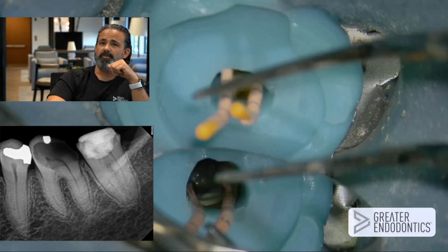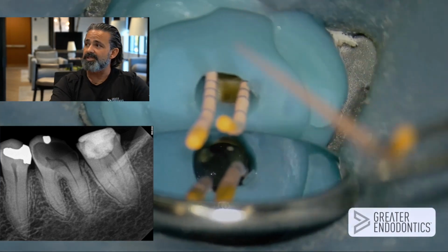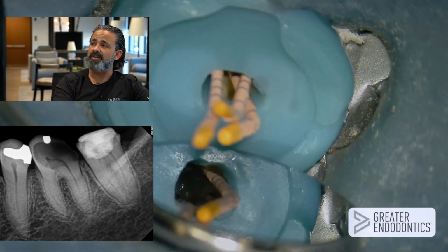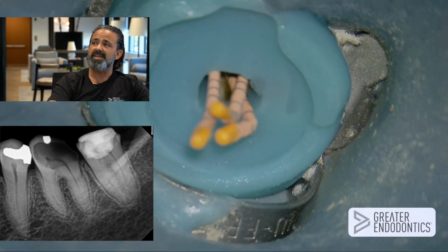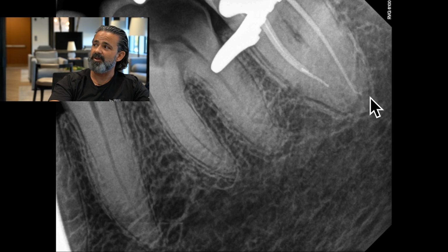All right, so finish the cycle. I'm putting some 2004 cones in there. Mind you, the last file I did before the GentleWave was a 2504. And I'm seeing that on those mesials, I'm right around 18. There's my short. And that makes sense. This is really where I like to see on normal GentleWave cases. I wanted to see it roughly about a millimeter or so, or to almost full tone of my apex locator.